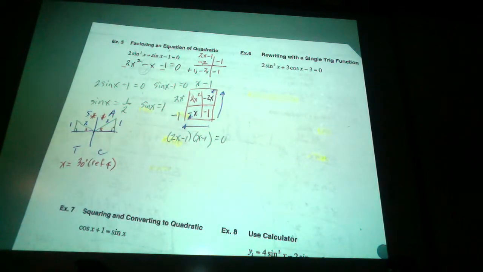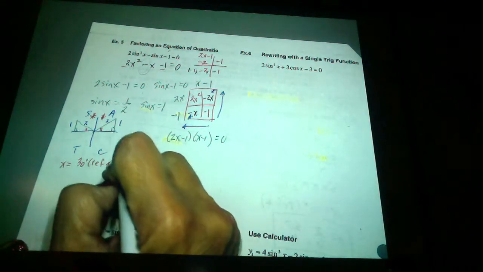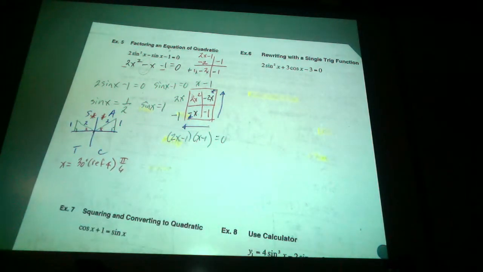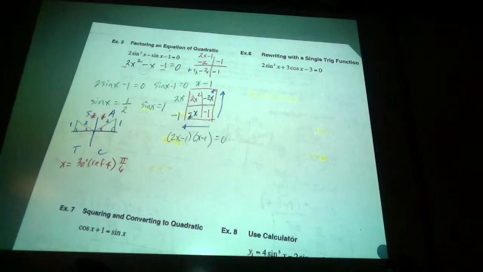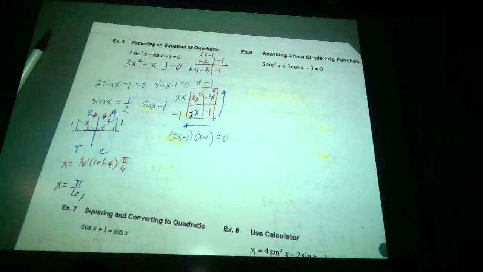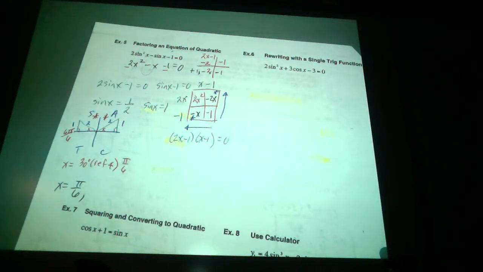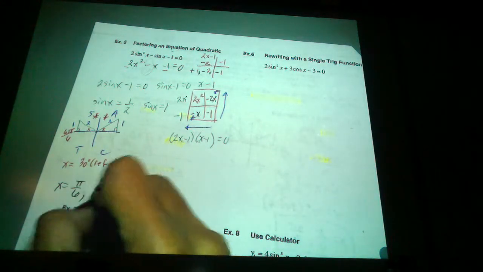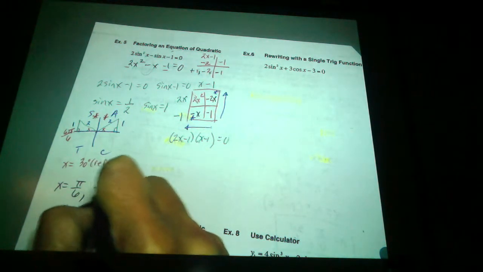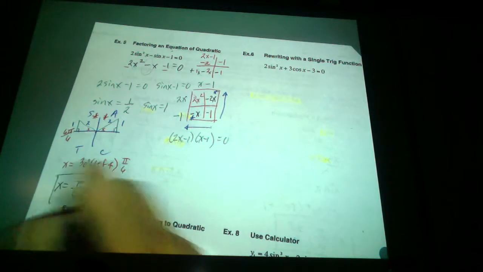It just so happens that our reference angle is in quadrant 1. Our radian measure for that is pi over 6. So that's one of our answers. So x is equal to pi over 6. And then over here, because it's over 6, I want to take pi and multiply it by 6. So I get 6 pi over 6. We want to go one less than that. So what do we have? 5 pi over 6. So there's two of our answers.